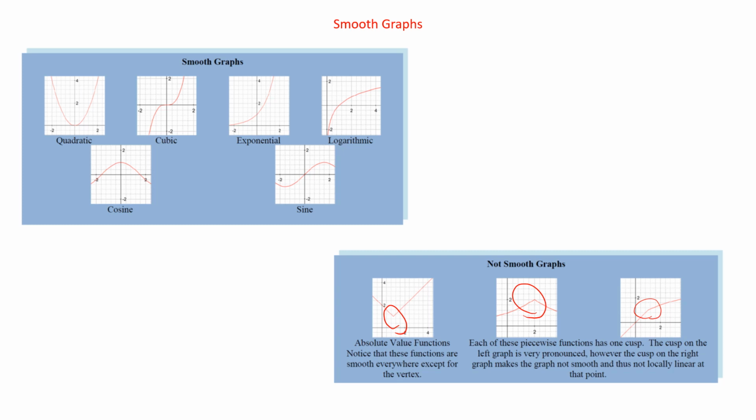It's really close, but there is a corner there, and those corners are called cusps. Technically, any corner is a cusp. A lot of times when we think of cusps, though, we think of this middle one where it makes a corner like that, where it's kind of angled and it goes up. But any corner is technically a cusp. And so those are some non-smooth graphs. When it's smooth, when we can zoom in and it becomes linear, we can find a slope. It's a line. We can find the slope of a line. And so that's what we do.